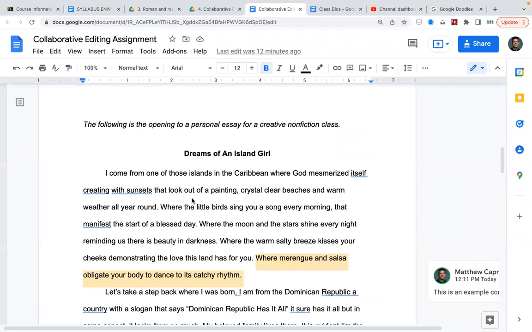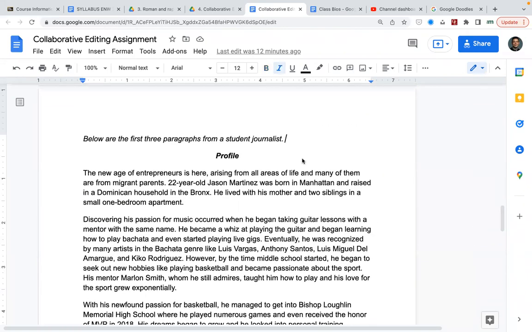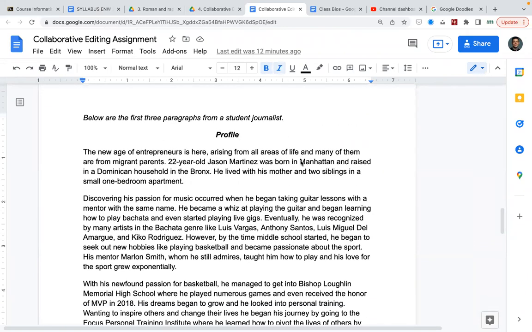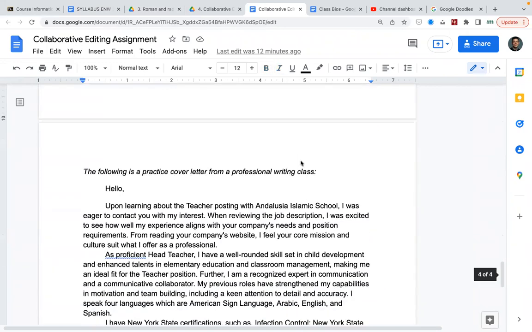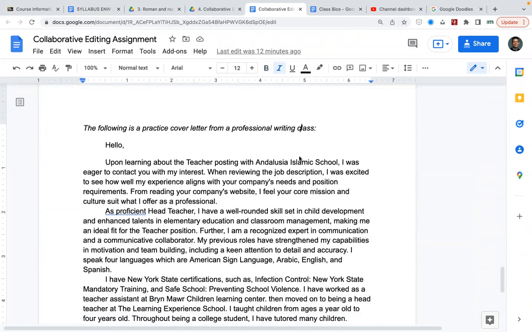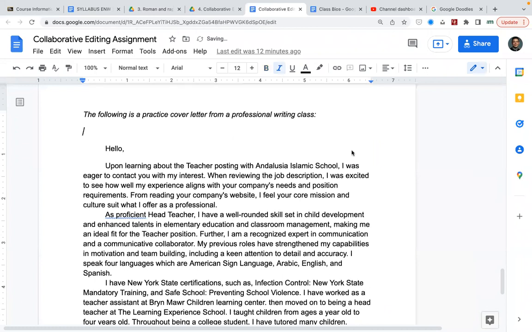And you can choose an excerpt from a creative nonfiction class. You can choose to edit the opening to a profile from a student journalist, or you could edit a cover letter from a professional writing course.